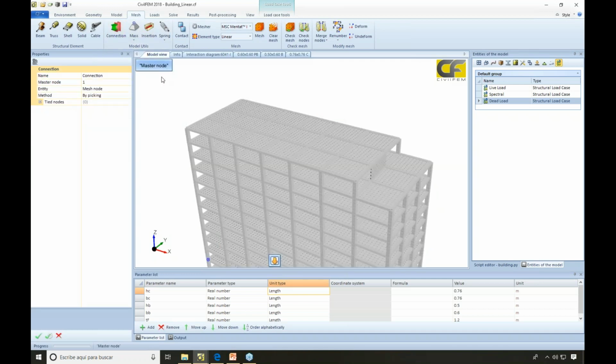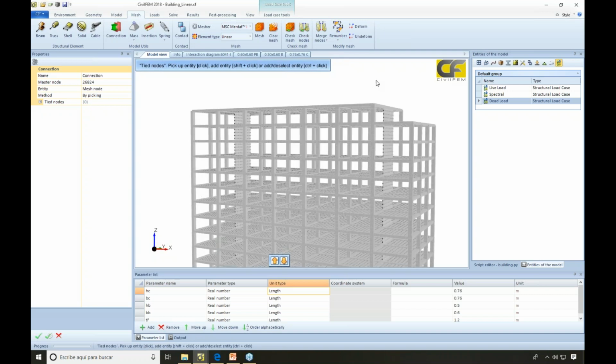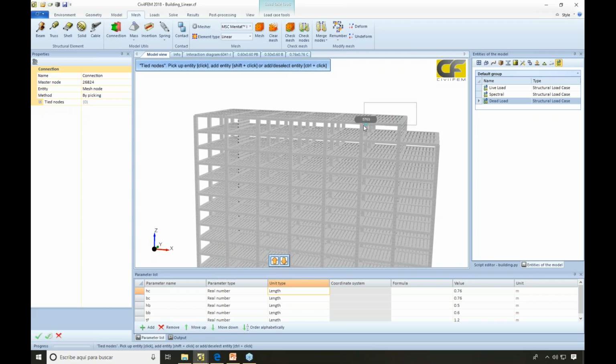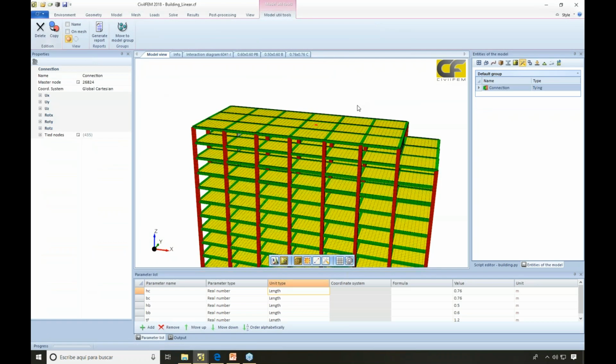In this connection, we can define a master node, and for example, if we want to define a torsional moment for the whole slab, we can define a master node where the torsional moment will be applied, and then select the rest of the nodes which will be connected to it.